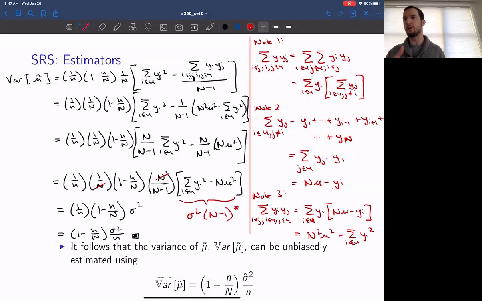As I had mentioned before, most of the different sampling schemes that we're going to talk about use SRS as their foundation. So a lot of the time what we'll be doing later on is basically taking a sampling strategy and reducing it to its SRS component, and then saying, oh, we already know the result here, so we can just apply that. And then we'll end up with some different constants and whatnot. But this, from my memory, is probably the hardest or longest proof that we'll see in the class.